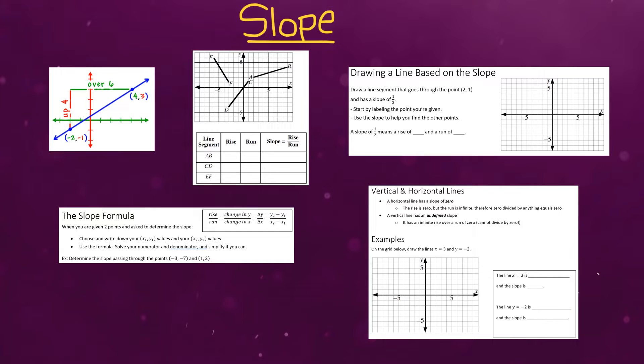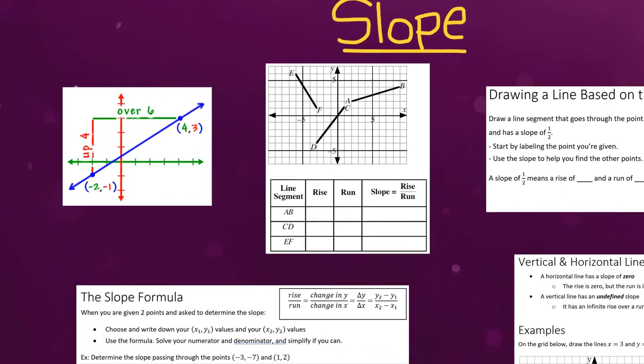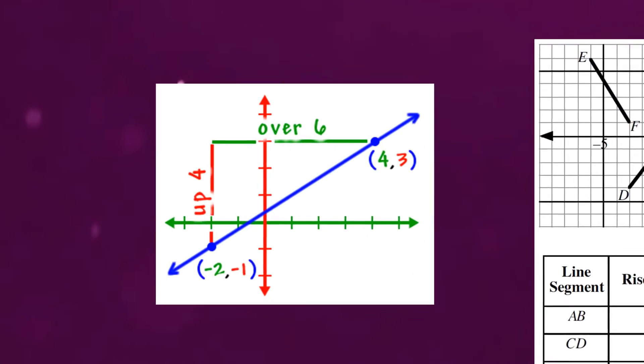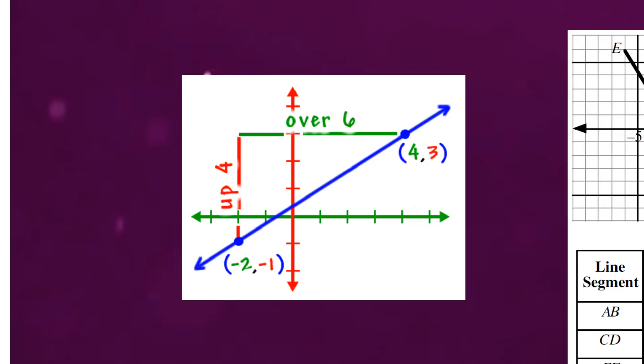So let's go ahead and get started with the easiest part: finding the slope if you are visually looking at the line. To find the slope of something it is known as the rise over the run. So it's typically written as a fraction although sometimes it can also be a whole number. So what do we mean by rise over run?